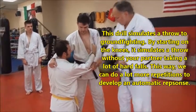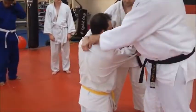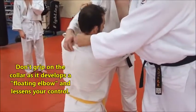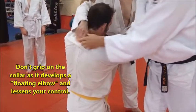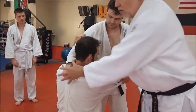So look at Derek's position. He's got left hand on the elbow, right hand back behind. He's not grabbing inside the collar. We don't want to do that. We want to grab between the shoulder blades like he had initially. And he's got a good grip on the man.